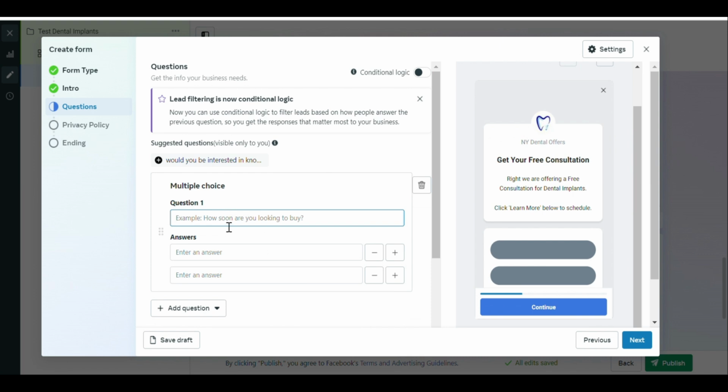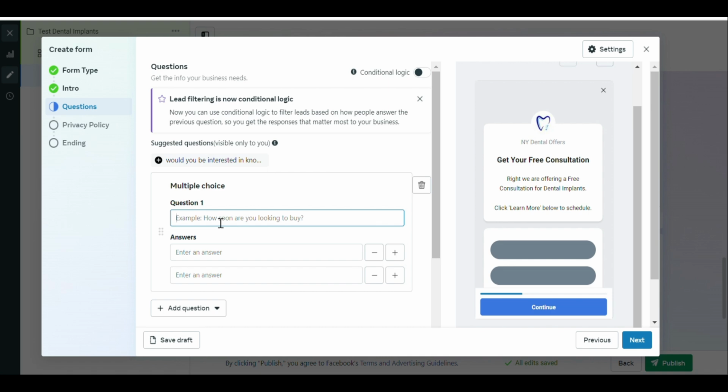They don't have to overthink, and unless you're getting a huge number of leads, maybe you're getting too many leads, you can probably tweak it if you want to, but I don't think you would want that. All right, but I like to ask one question. In this case, that question is going to be, let's see here. So what would be a good question that we can ask these folks?